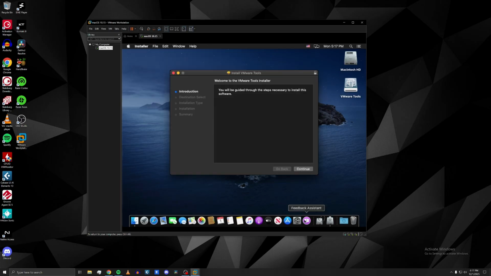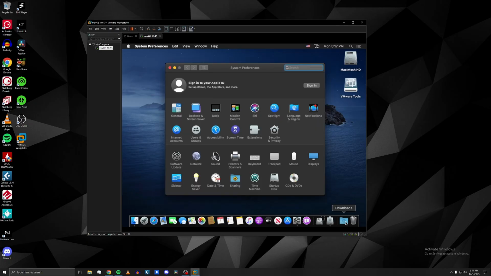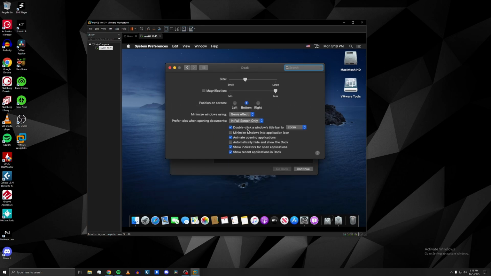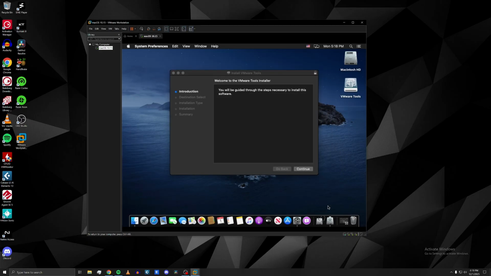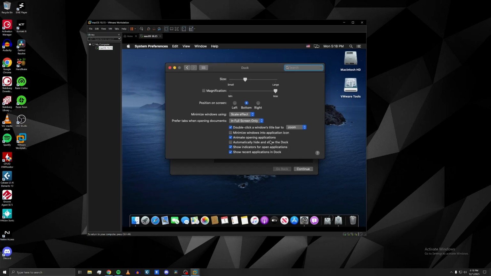The most annoying thing is this default setting to show recent applications in the dock. I always like to disable that and also change this to the scale effect. Look at the genie effect. It just takes too long. Look at this, the scale effect, just boom.